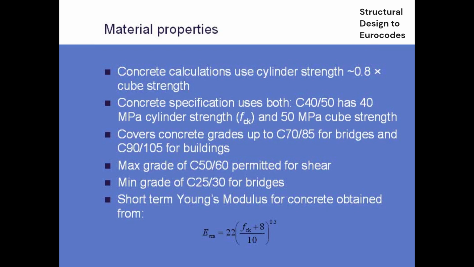Very specific points, but in terms of the E value, in BS 5400 there is a table. In the Eurocode there is a table, but in most situations there's a formula. All the Eurocode has been written around trying to eliminate the need to look things up in graphs and tables. And I think they've done that everywhere, so there will always be a formula for something like that. And the value for the Young's modulus for concrete, the mean value, is a function of fck, the characteristic cylinder strength.